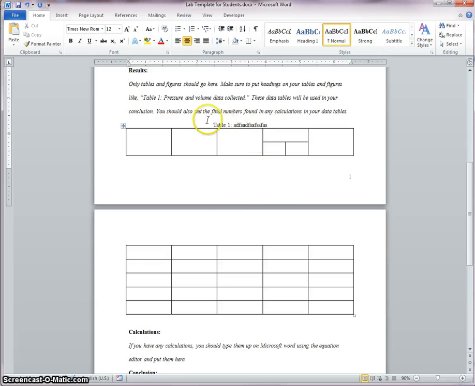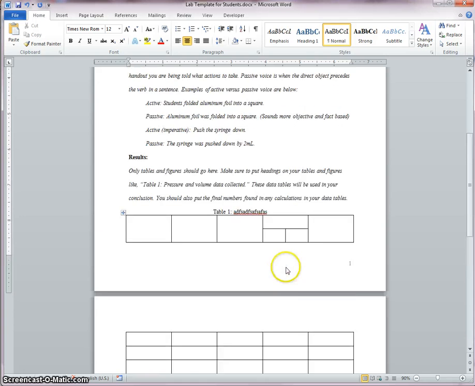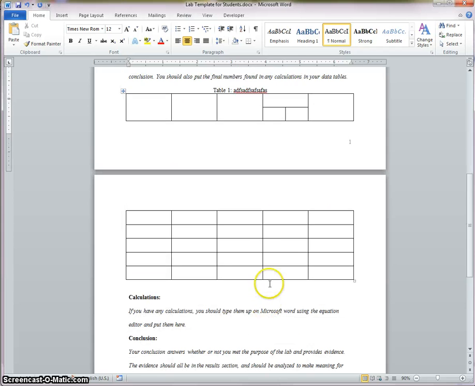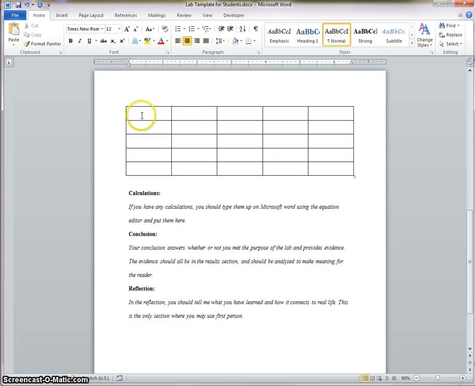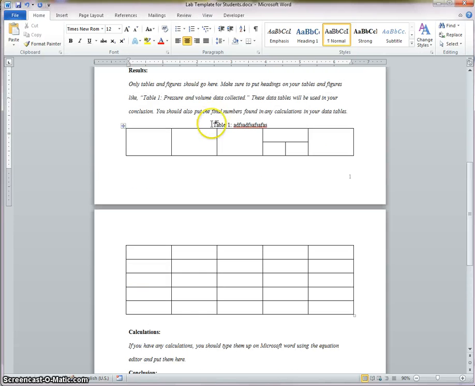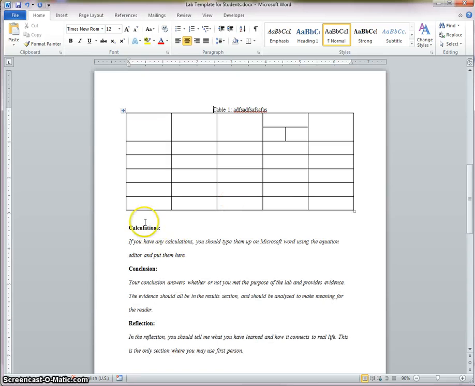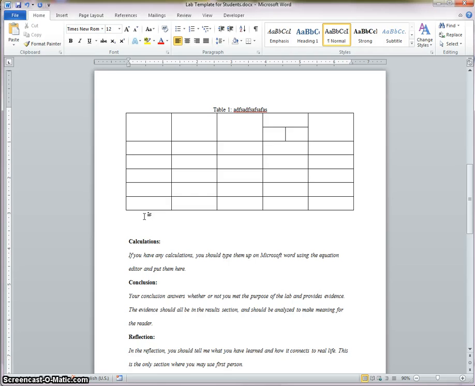Right now my table's split. I don't want my table split because that's ugly. Right? Imagine we're just looking at this page. All I can see are the headings. I don't know any information. Imagine I'm just looking at this page. I see this information, but I don't know what it is because I can't see the headings. So you want to go in front of the table, and then you can hit Control E, which forces it to a new page, or you can just hit enter a whole bunch of times. It's up to you. Okay, so that's tables.